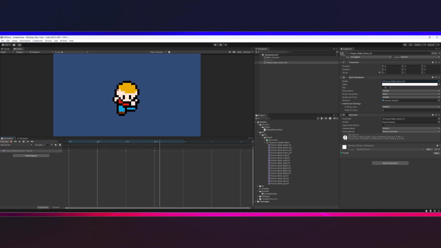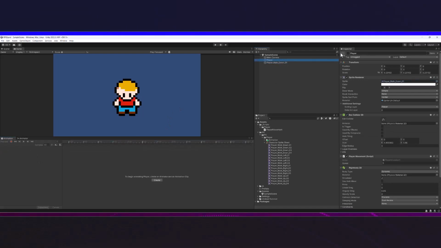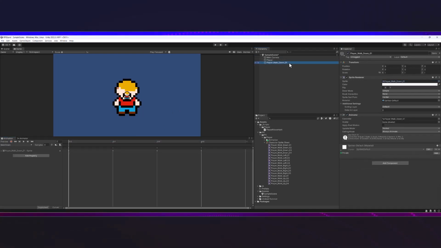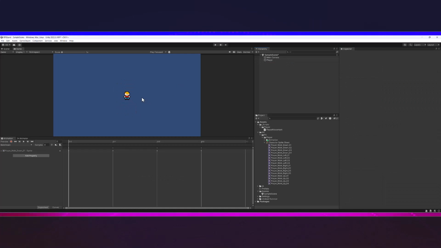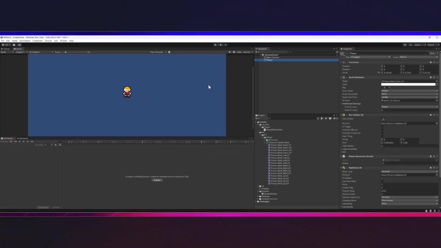And then once you're happy with it, you can just click on this walk down here. And actually, I think that just saves it. Let me hit Control S inside of here and press play. And like I said, alternatively, let's bring this guy back for a second. We're going to add all of those animations to our player character. So here's our player. And I'll show you another way of doing it.